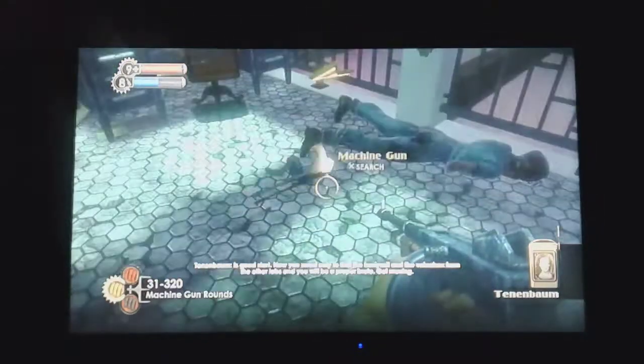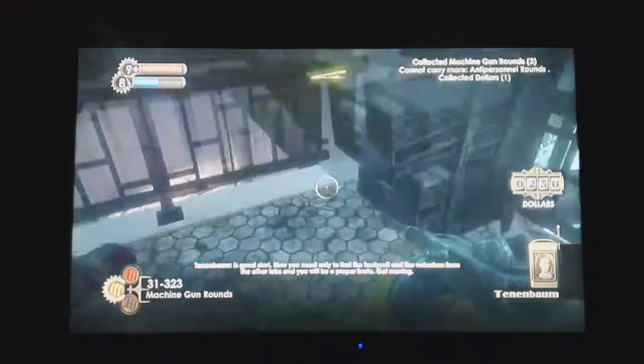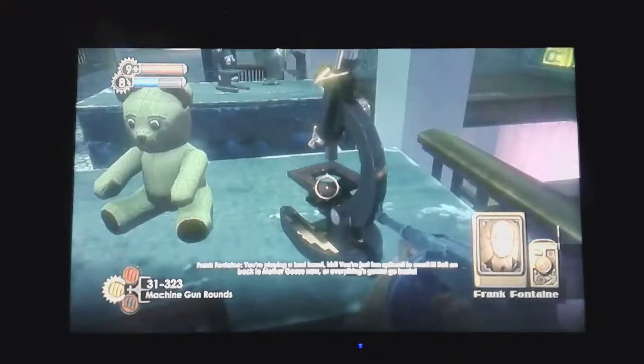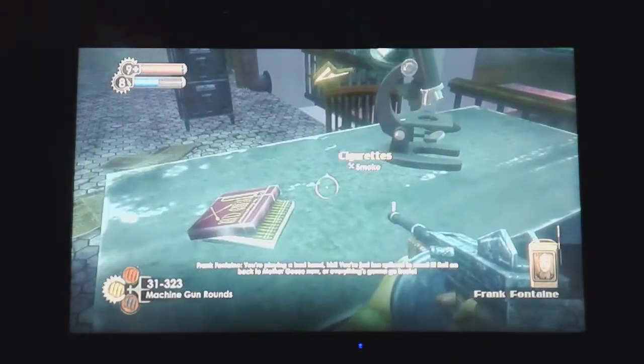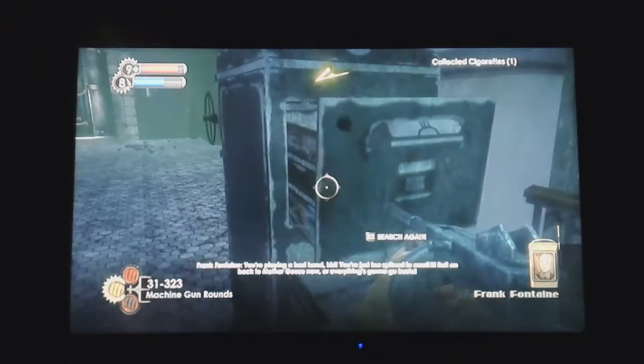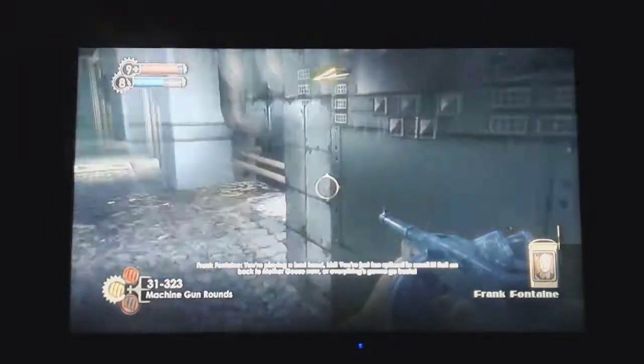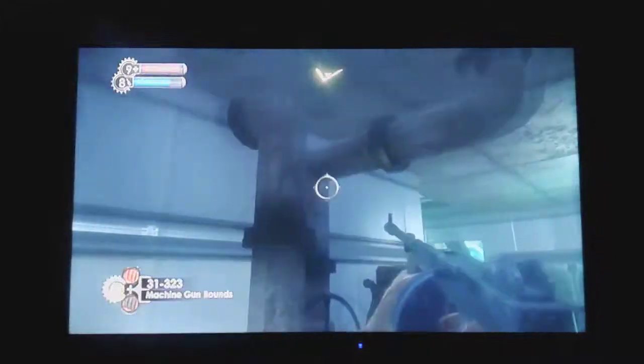All right, that door's down. Am I supposed to crawl through here? Or am I supposed to go through another door? My guess is that I go through the other door or crawl through the window. Let me try crawling through the window right here. And apparently electricity is so strong it can destroy big windows like this.